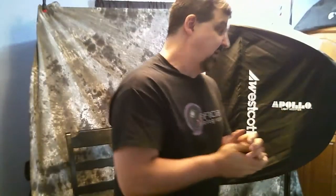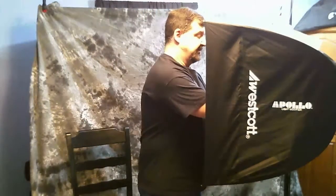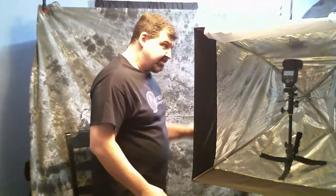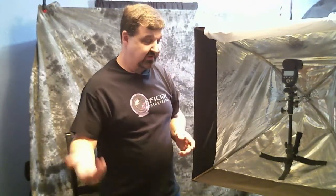Okay, so with that, as I said, we're going to be having a live demonstration today, and we're going to be talking about the Westcott Apollo softbox. The first way we're going to shoot this softbox is open, just like this, with the silver inside. Now they say it works as a beauty dish. Of course, Mary's already beautiful, so we don't have to lighten her up anymore. But anyway, that's what everybody out there said.